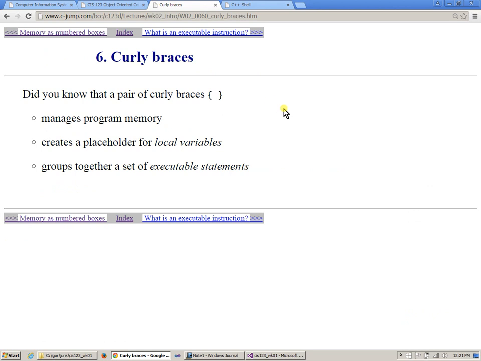So that's one of the roles of braces. Like I told you, it's like a fence, pieces of fence that you can use to group things together or put them in the same scope. That would be the more general and more accurate technical term. Okay, so curly braces definitely manage program memory, and interestingly, let me do a bit of a drawing here to demonstrate.